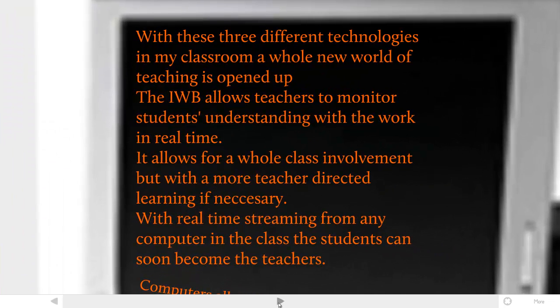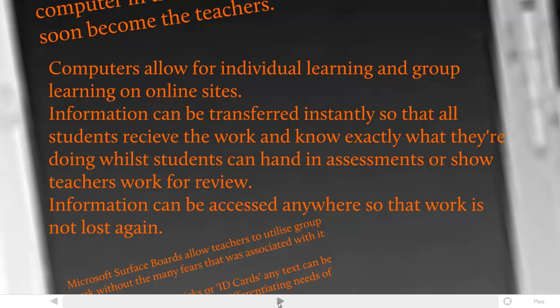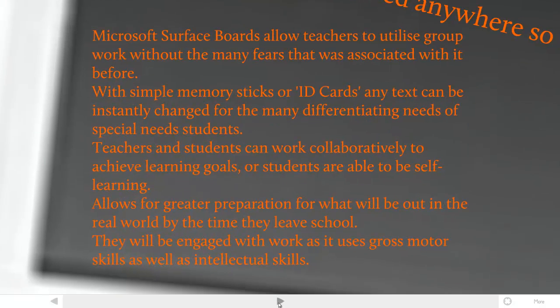With these three different technologies in my classroom, a whole new world has opened up. The IWB allows for ease of presenting, directing, and whole class involvement. Computers allow for a whole new range of individual working, whilst also using all 6 of Bono's thinking hats to use and edit the technology and create Web 2.0 sites for group work online. Microsoft Surface boards are the ultimate teaching tool. This technology will take away a lot of the fears about group work, differentiating the curriculum, and information for lessons. Each topic or text can be stored on its own little ID card and presented as necessary.